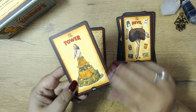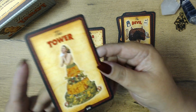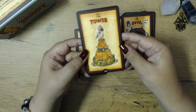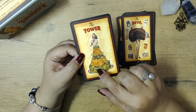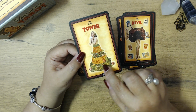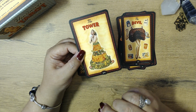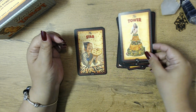Then we have the tower. How interesting is this? So she is cake, but it looks like she's made out of jello, made out of jelly. I just want to see if the camera will focus. It's not going to. But what's interesting is it's fruit and vegetables by the looks of it. Her dress is made out of fruit and veg. It also looks like she is jelly, which means she's going to melt, which means that one step and she's going to fall apart. So she is really teetering on the edge of total and utter destruction.